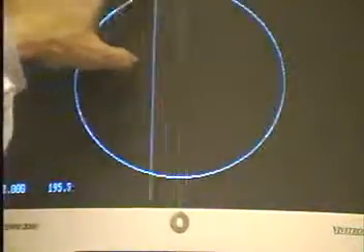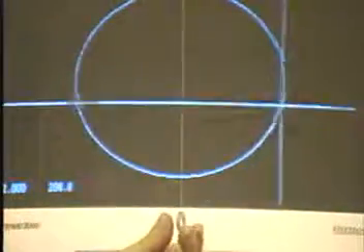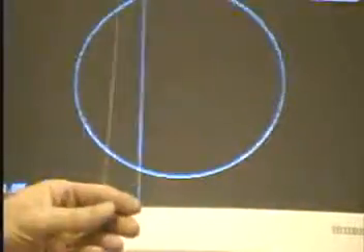What you are seeing on the screen is a washer hanging in front of a computer simulation of a point moving around a circle. The point moves around a circle at a constant velocity. Constant angular velocity, if you prefer, and we'll talk about what that means shortly. We have a washer on a string going back and forth as a pendulum.